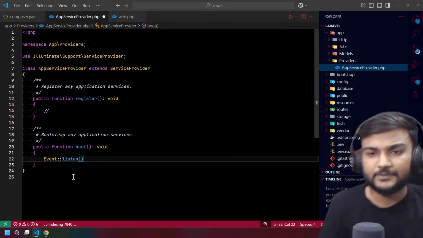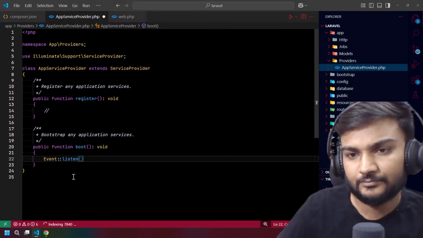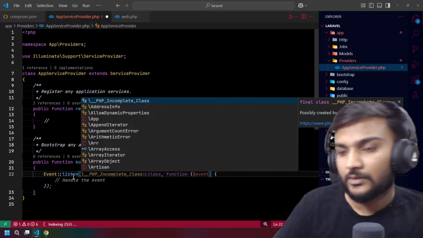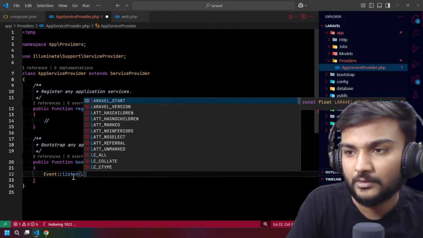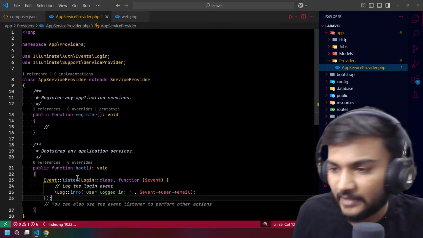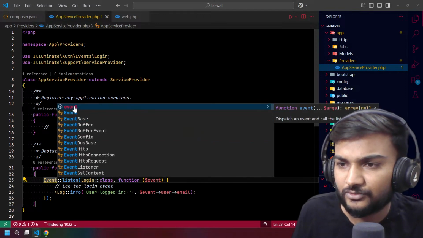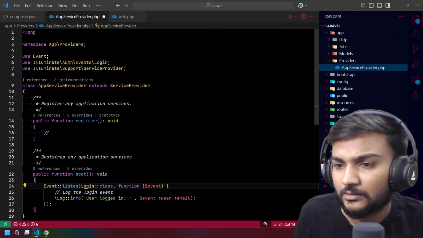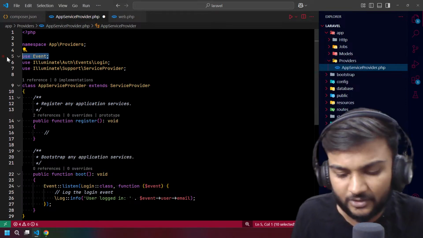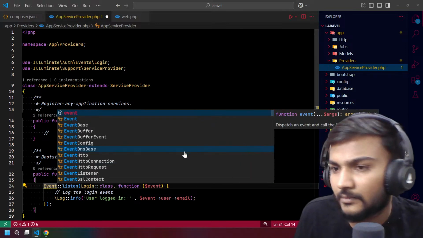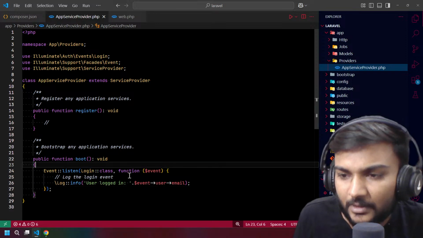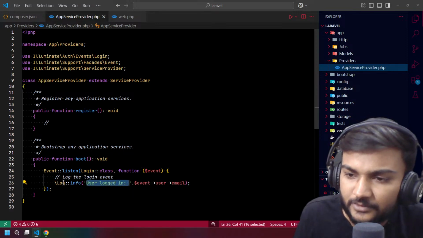Let it load. I want to have a login event, right? But that's it. Nothing else. I just want to do that. Okay, I want to import the first one. Yeah, this one. Okay. So whenever someone logs in, it should.